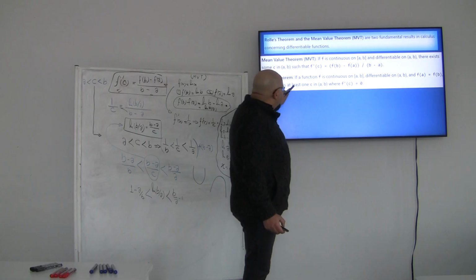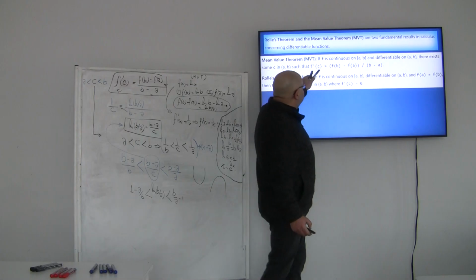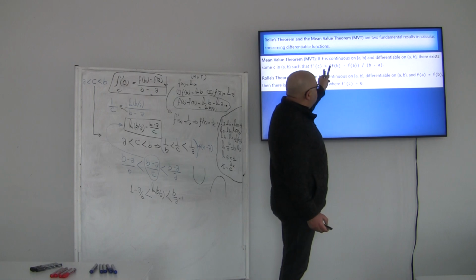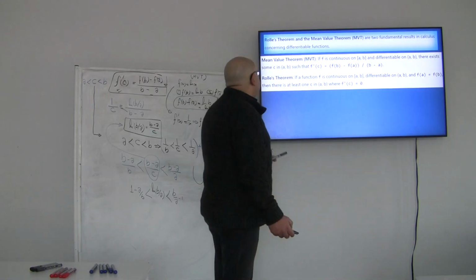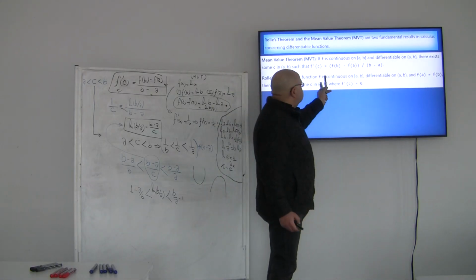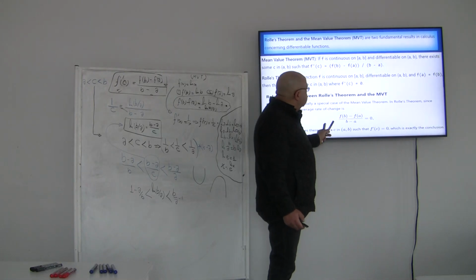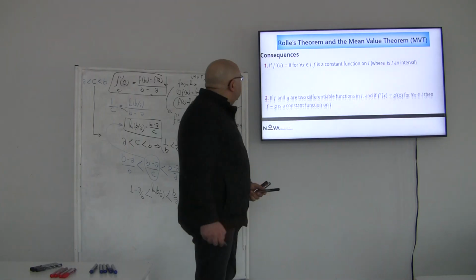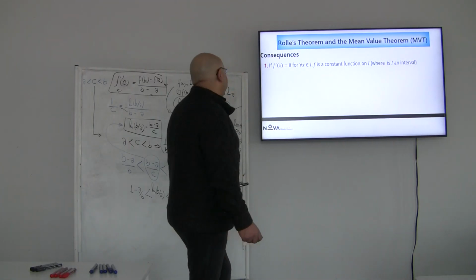Of course, this one is a special case of the mean value theorem. The mean value theorem states that at some value of c, you will find that the instantaneous rate of change is equal to the rate of change between the end and the beginning points. But Rolle's theorem states that you will have a horizontal tangent, and this is how it is explained that Rolle's is a special case of the mean value theorem. These are the three consequences of Rolle's and the mean value theorem.